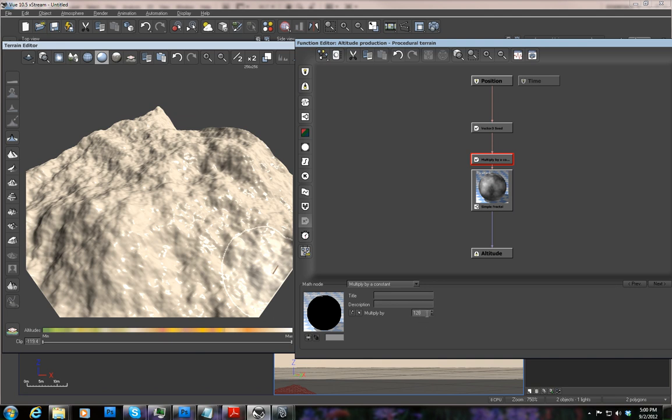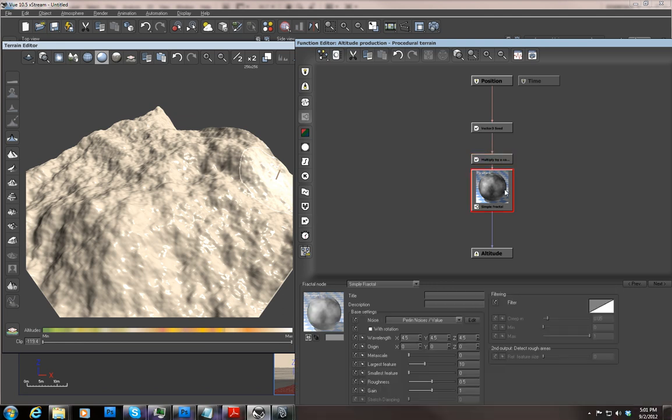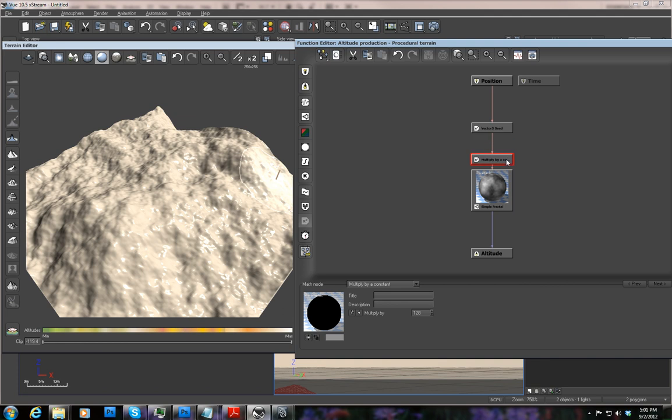The default value is 128, but let's say you've taken something from Vue 7.5 or 8 or whatever, and you bring it in, you're going to get a different value based on some of the things that you've done. So there's something going on behind the scenes in those previous versions that we don't see here. It's kind of been exposed, and we have that feature to play with.